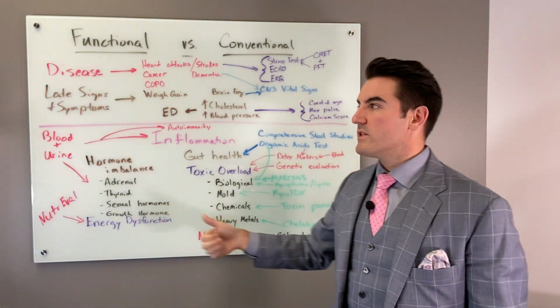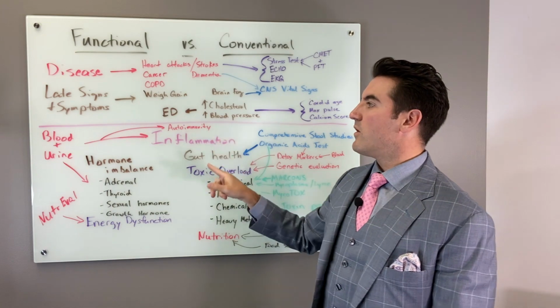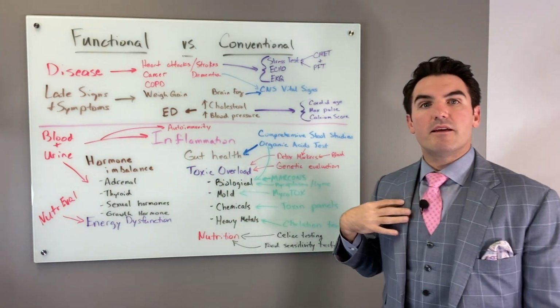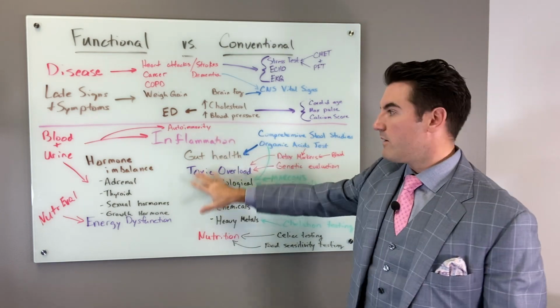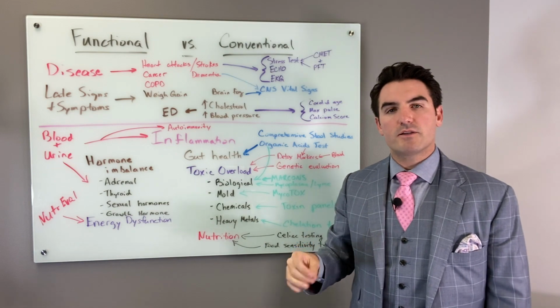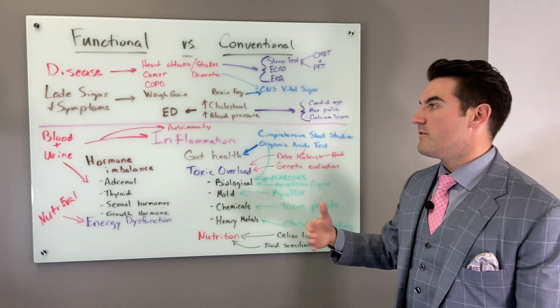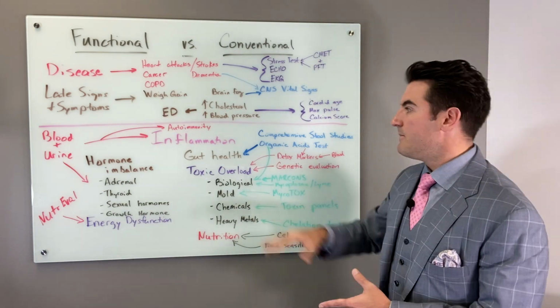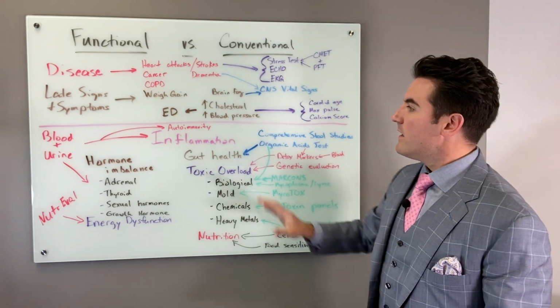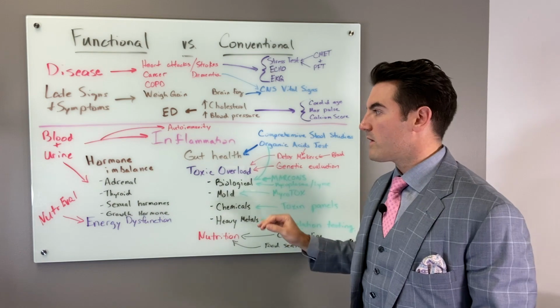We do this through blood, we do this through urine. We can test for autoimmunity. All of these things are inflammatory markers, but for me, inflammation is more of a later sign. I want to catch it even before it's at the inflammatory stage. But there are numerous markers of inflammation. I have other videos on inflammation and what those markers mean individually. So suffice it to say that we can check blood and urine for inflammation. And then we'll start at the left side of the diagram and work our way here.